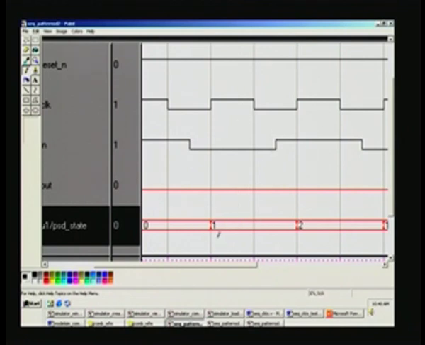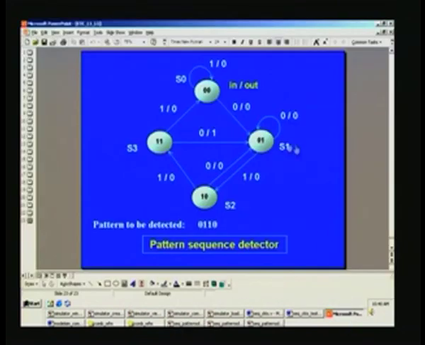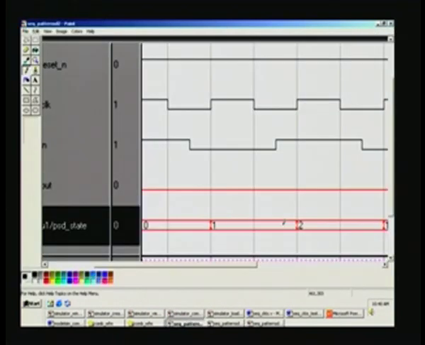So let us examine that. In S1 state, if it is 1, it should go to S2, right. Otherwise it should remain right there in S1 state. In S1 state if it is 1, that is here, then it should go to S2 state. So that means only at this positive edge this is being sensed, right, and this is the result of the previous one. So whenever there is a positive edge of the clock, only at that point of time it is going to check the input here, right.